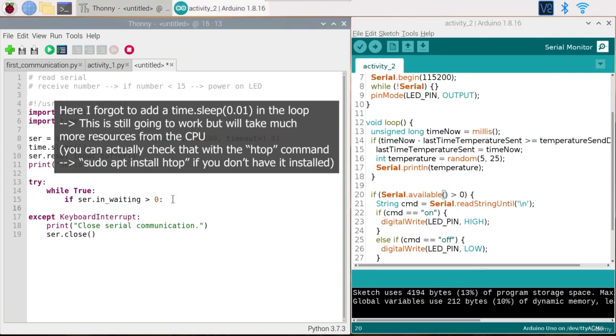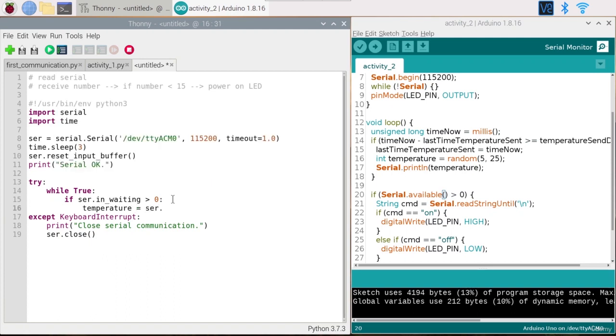So if we have received something, then we read that thing. So let's say temperature is equal to ser.readline().decode with UTF-8 and rstrip.